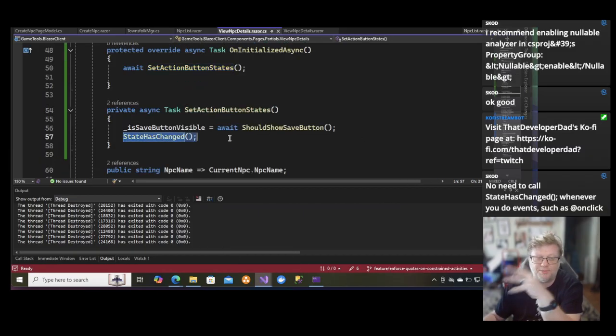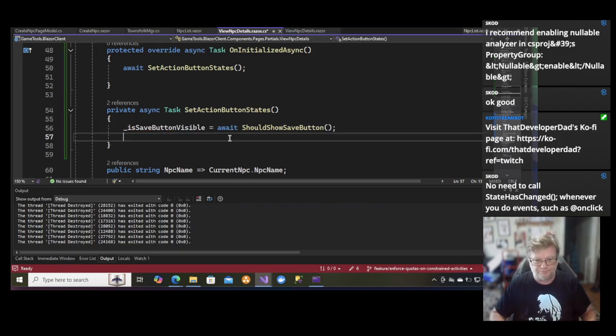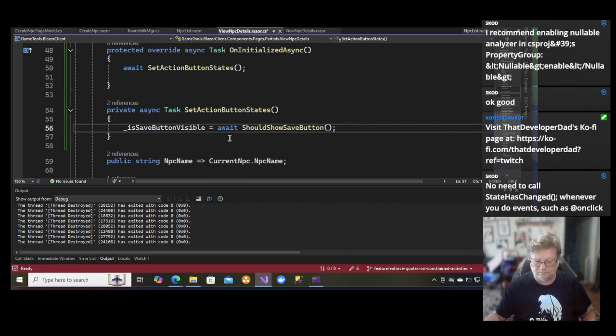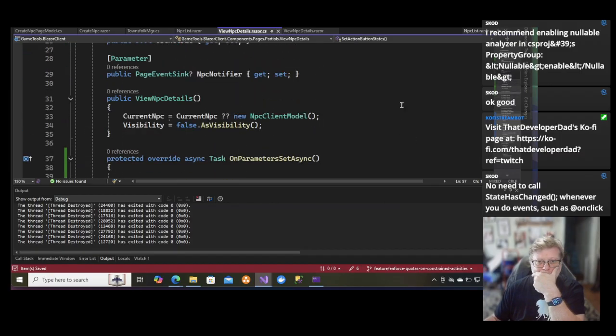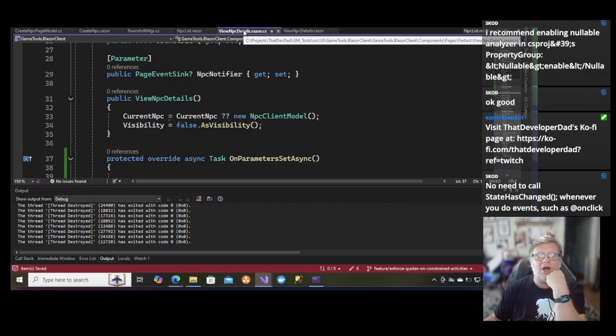So I don't need to do this because it's basically inside an event handler. Is there like the equivalent of an on-show event?